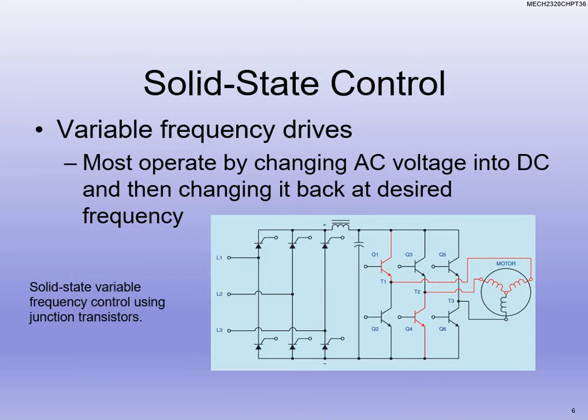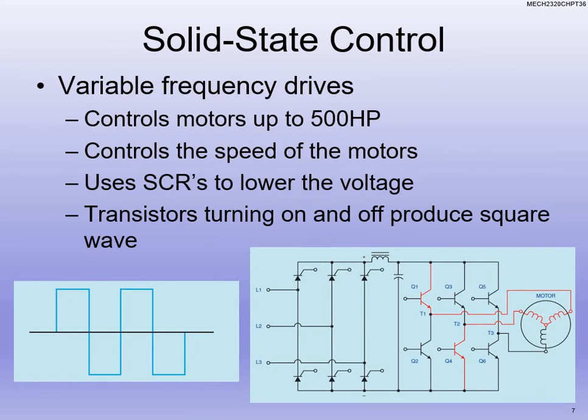Okay, and then we use the transistors. Those are electronically controlled gates. You have a collector, a base, and an emitter, right? And we can control those. So we can simulate AC with the DC by having the transistors open and close. Okay, electronic controls. As those open and close, we can set the timing for them, and they're going to emulate essentially an AC signal, but it'll still be kind of a DC signal.